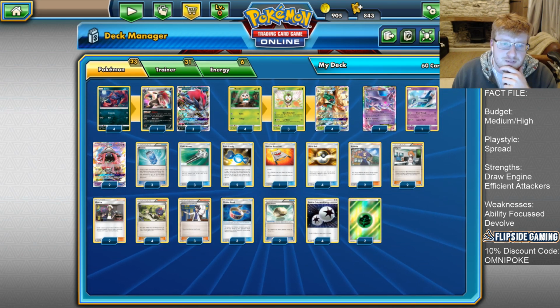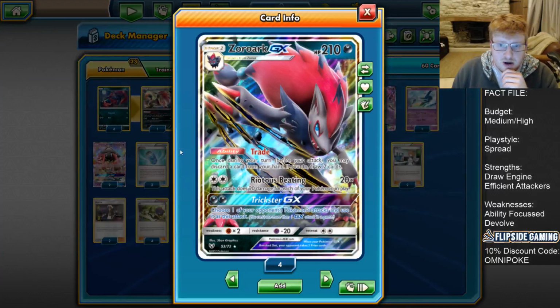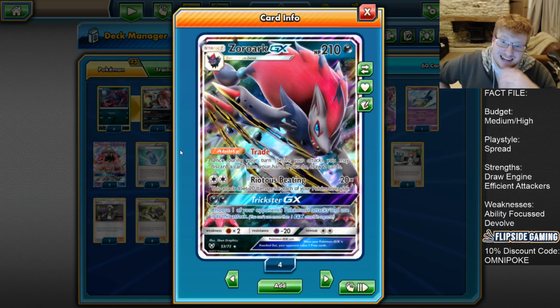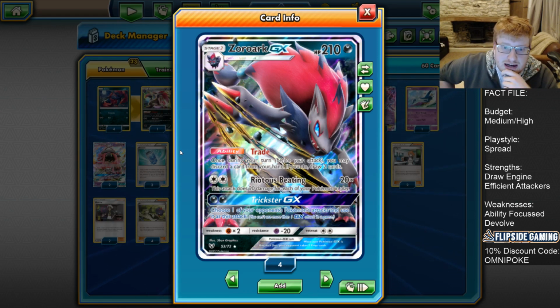So we are playing a 4-3-1 split of Zoroark, as I've mentioned. This is actually the best Zorua because you have Double Colorless Energy for Ram, and we're not playing Dark Energy, so we can't use Moonless Madness. 3 Zoroark GX, one of my favourite cards still. Like, he's just so insane. Being able to just draw this many cards gives you great hand advantage and digging potential. That's what you get from the Trade ability.